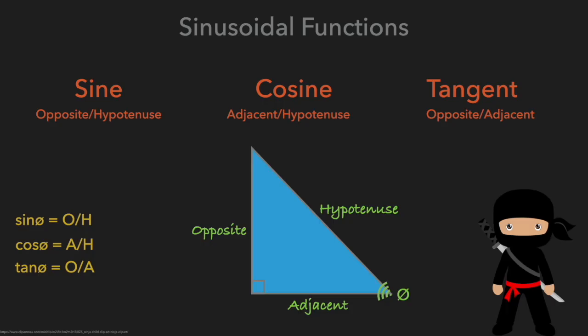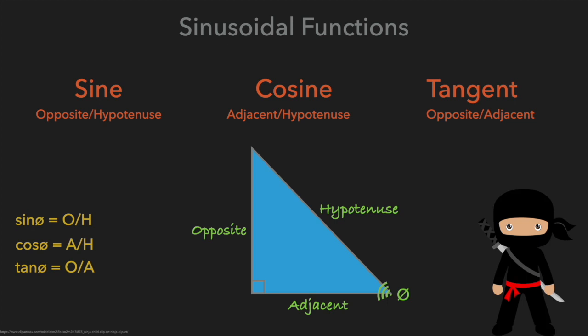So, before we get to the unit circle, what are the sine functions? Well, we have sine, cosine, and tangent. These are just functions, and they're basically ratios. And so look at this triangle at the bottom of the screen. Notice we have the angle theta labeled in the bottom right. And we have these three different sides. We have the hypotenuse, which is opposite the right angle. We have the opposite side, which is opposite theta. We have the adjacent side, which is the side that touches theta, but is not the hypotenuse.